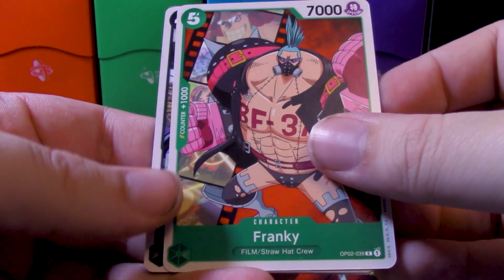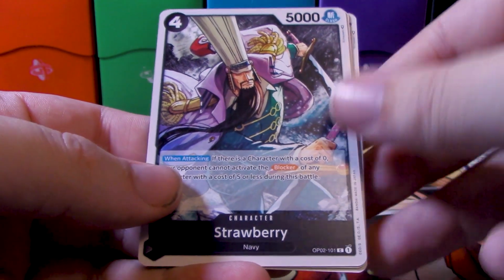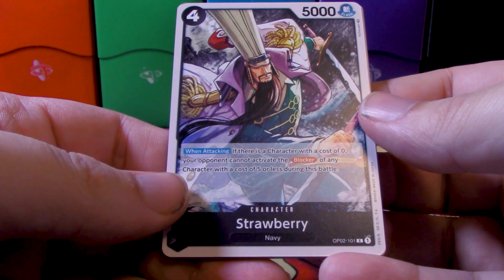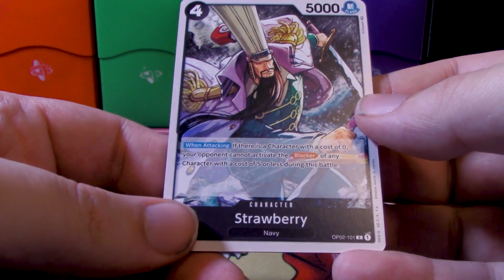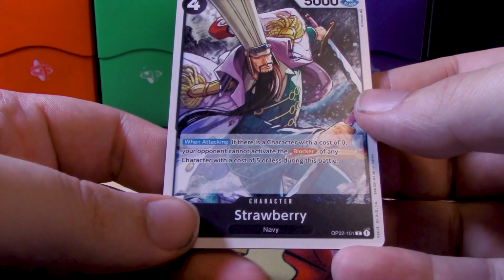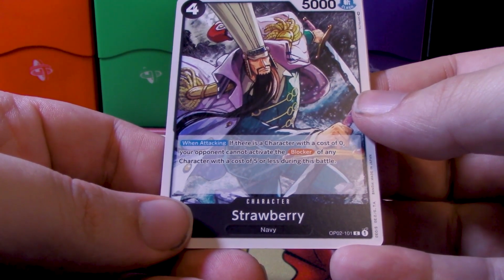Our next card is Frankie, a 5/7 with 1,000 counter, vanilla green. And then Strawberry, keeping in pattern with the Marines, this 4-cost to play, 5,000 power character has a when attacking ability. If there is a character with a cost of 0, your opponent cannot activate the blocker of any character with a cost of 5 or less during this battle.